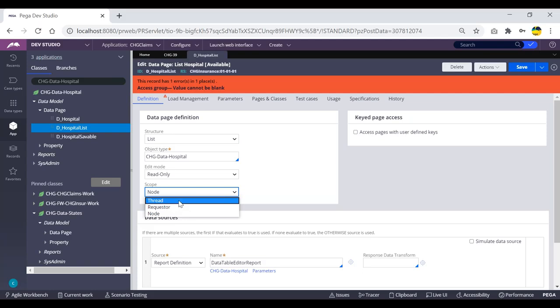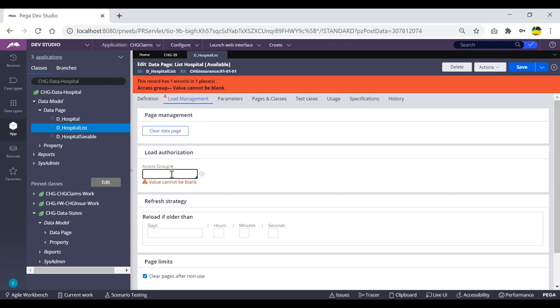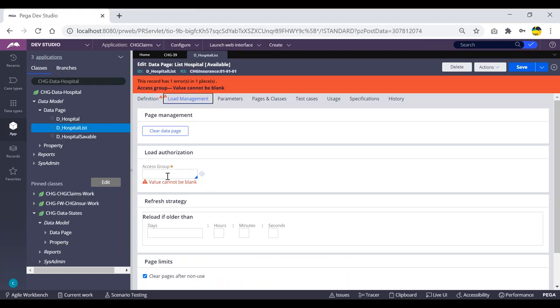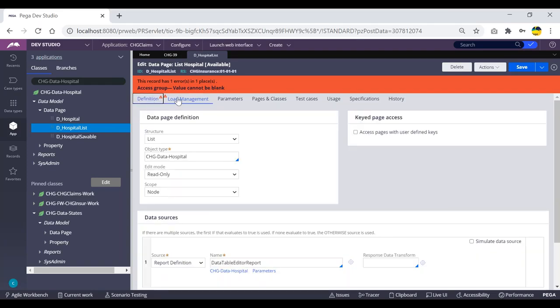You understood, no? So if I'm making this a node, it is throwing one error. I have to give the access group. Access group means the access I will be having. I'll be given access as a manager, or I will be given access to one implementation application, and you might be given access to one implementation application. So for those connected to that particular access group, this node scope will be defined. We'll be working on the access group for one hour in the coming classes, then we will be able to understand. As of now, we understand that node is of server level.